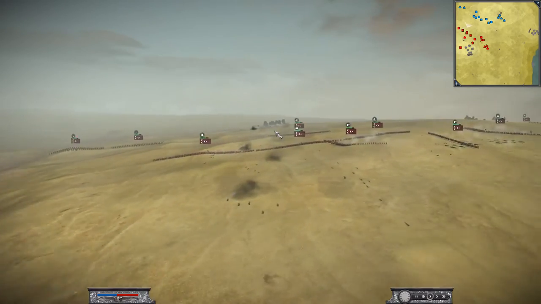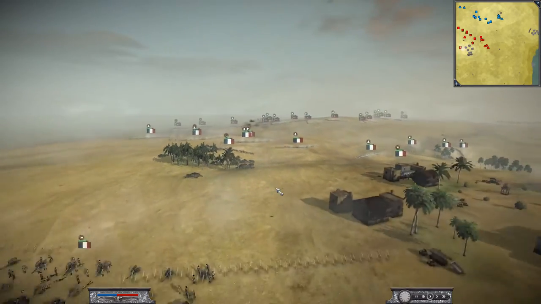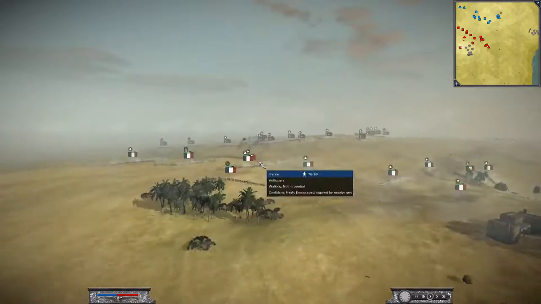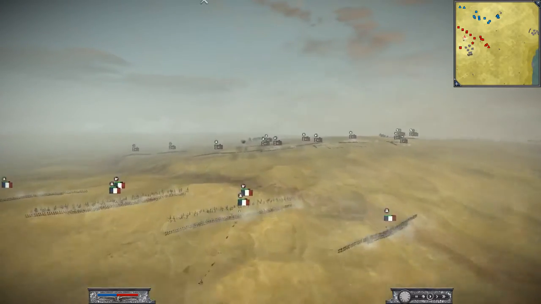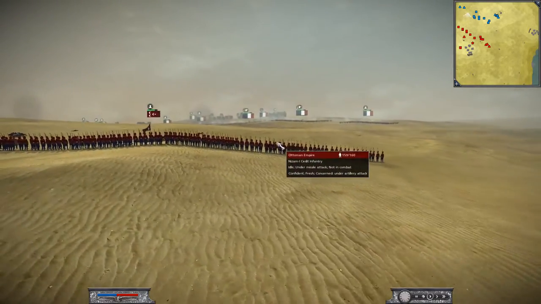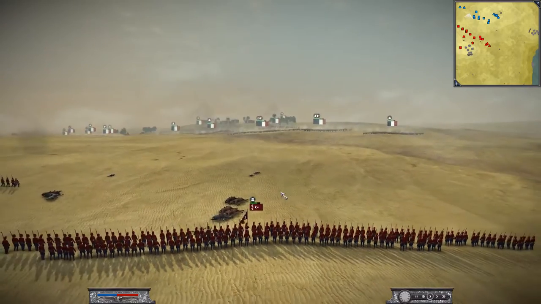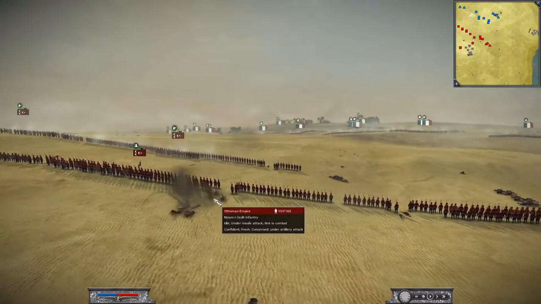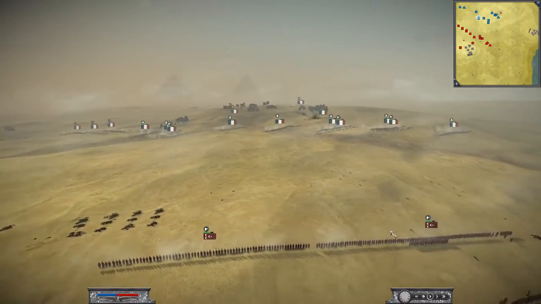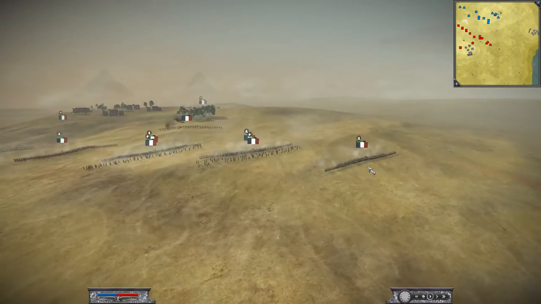I've managed to somewhat mitigate the effectiveness of his artillery, because they're kind of out of range at this point. And the terrain, these sand dunes, doesn't allow for a really good field artillery kind of pounding. Although he does still get some terrible shots. And now he's forming up for an attack.